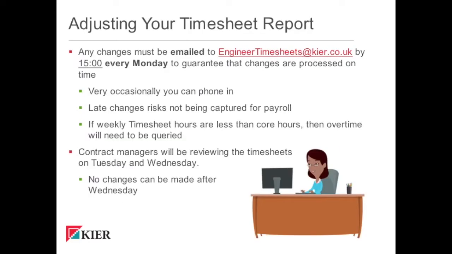By 3 p.m. on Monday, you need to have emailed any changes that you have through to the help desk. They will update the time records so that your timesheet is updated. Use the email address shown here. Only phone through your changes in exceptional circumstances. If you've not met your core hours for the week, then your overtime may need to be reduced.